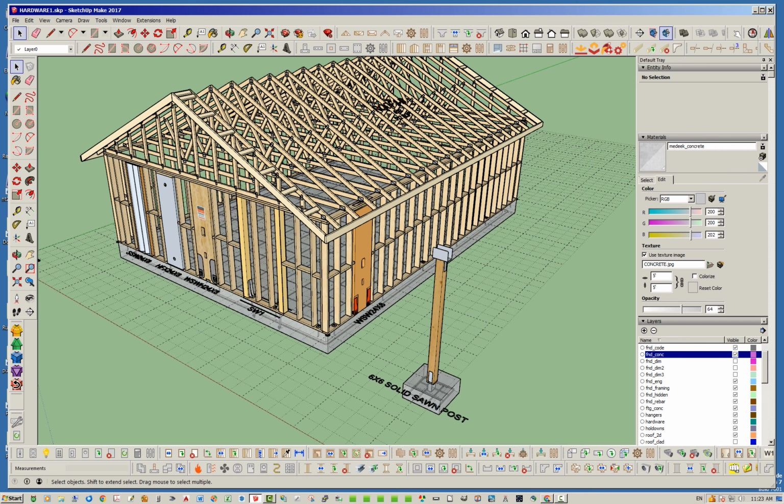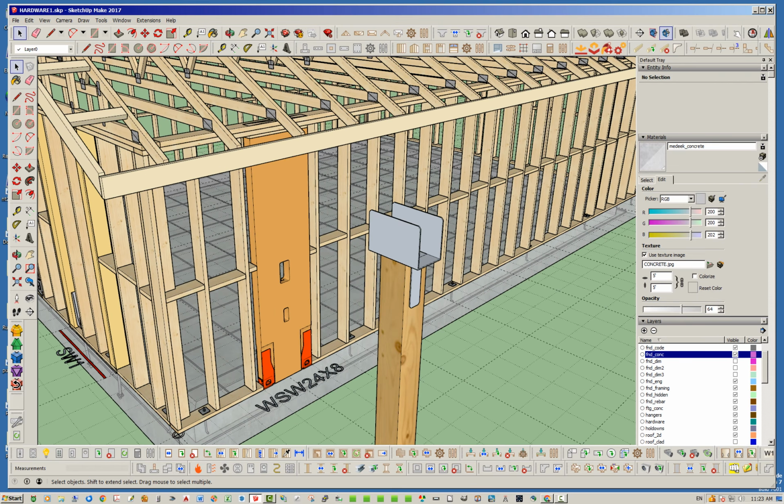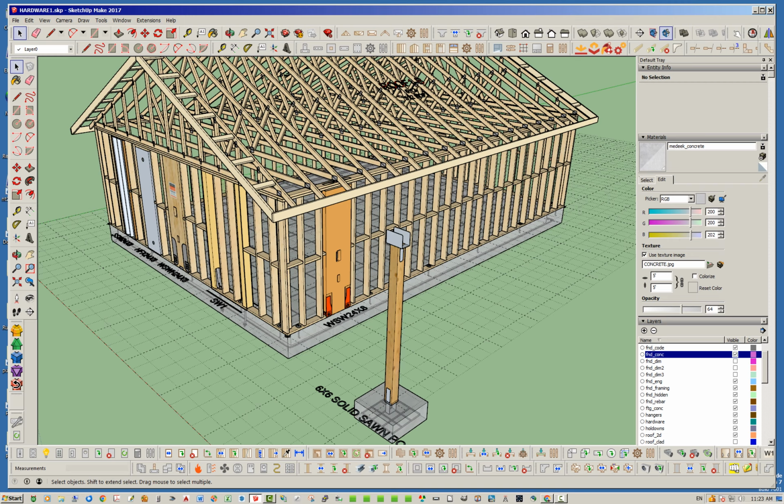So that is kind of why I'm familiar with them. I like Simpson Strong-Tie as a company. They have good support as well. And so again, if it's not broken, let's not fix it. That is primarily why I've focused on adding all of the Simpson hardware into the extension when I need hardware. And if I had a lot of requests from people for the USP connectors or the comparable part numbers, I will certainly add those in. I have no problem if I can add them in.